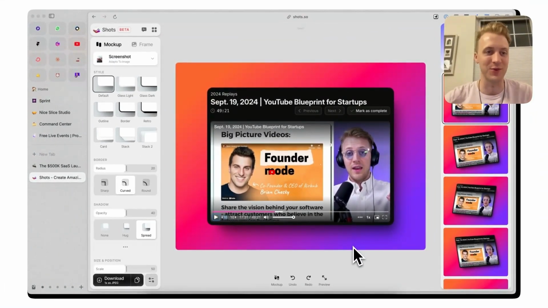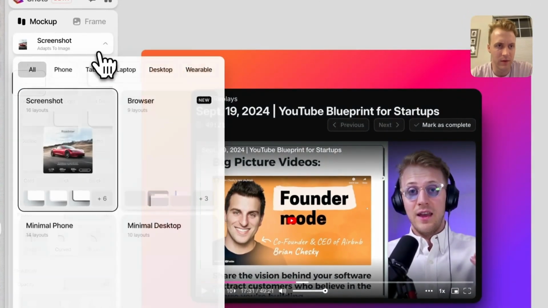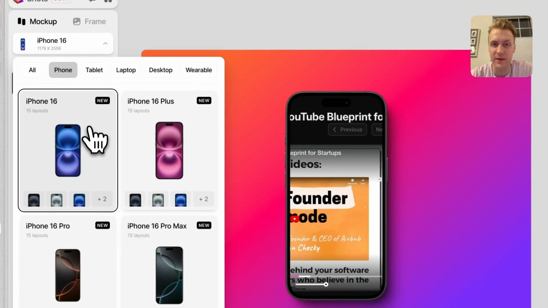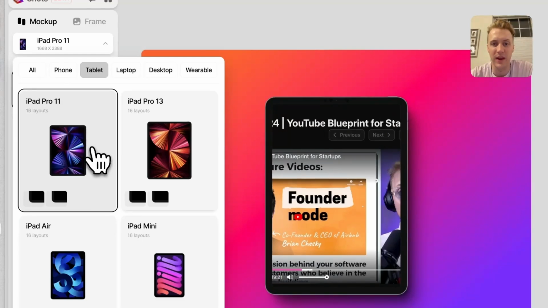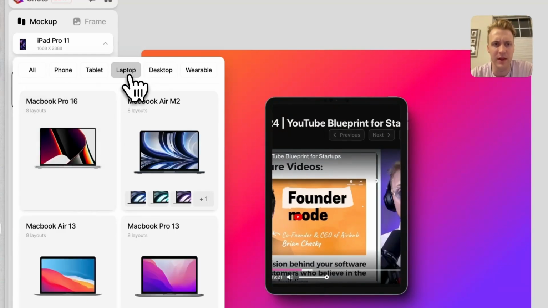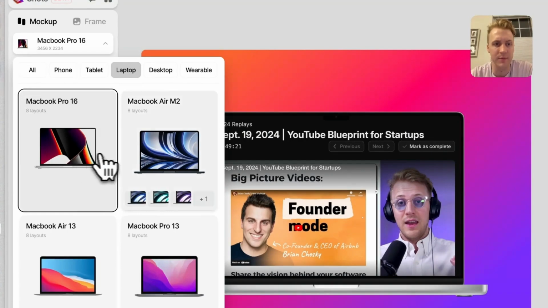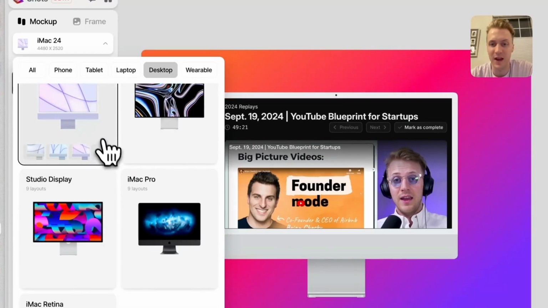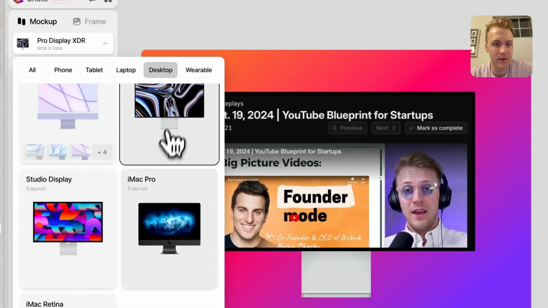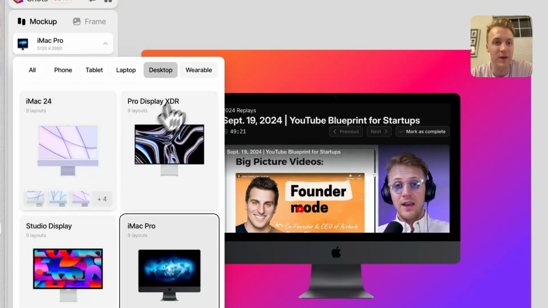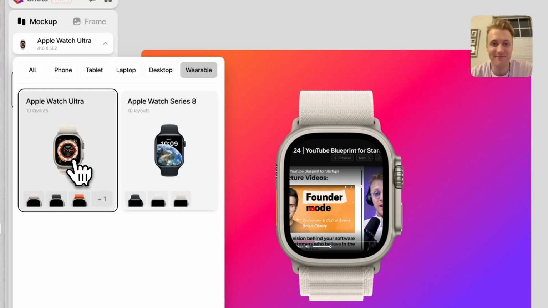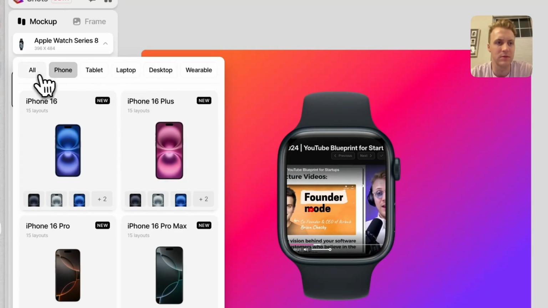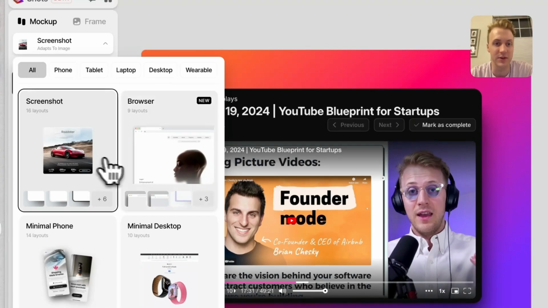And already it looks great. But let's check it out. Let's see the kind of options that they have. So they have phone options. I could put this as a phone, but that doesn't make sense for this one. I'm thinking I want to do a tablet, and maybe with a play button on it. You could do a MacBook, a MacBook Air, tons of different MacBooks. You could do a desktop as well. That could be interesting. A couple different desktop versions, all Mac, of course. Wearables, I don't know if it would work for this case, but you can do a wearable, and then you can just hit all, and they've got a couple different just screenshots in general.